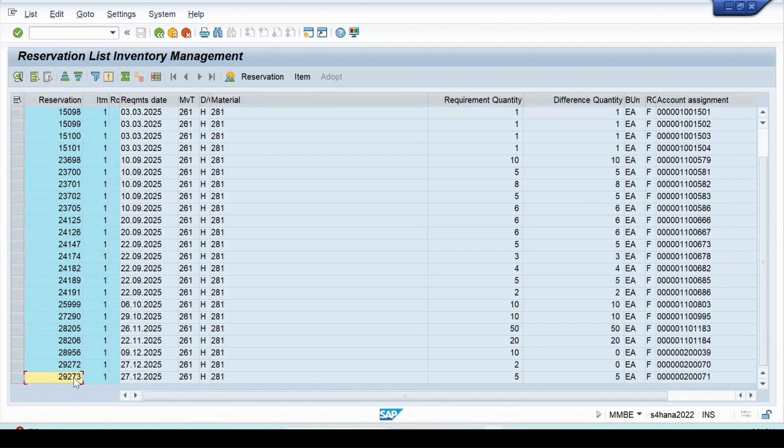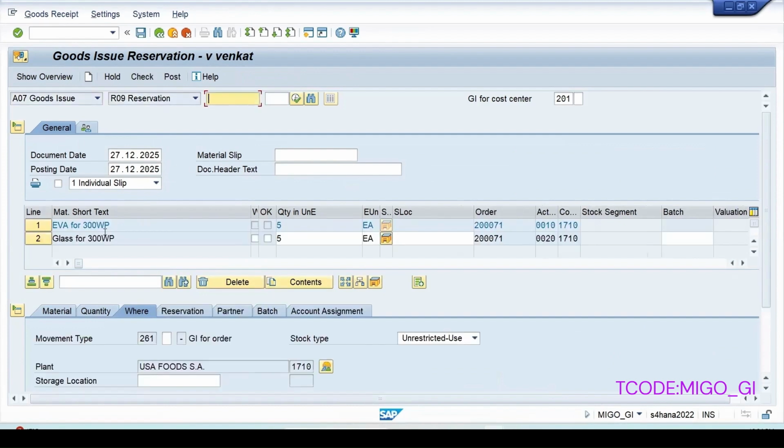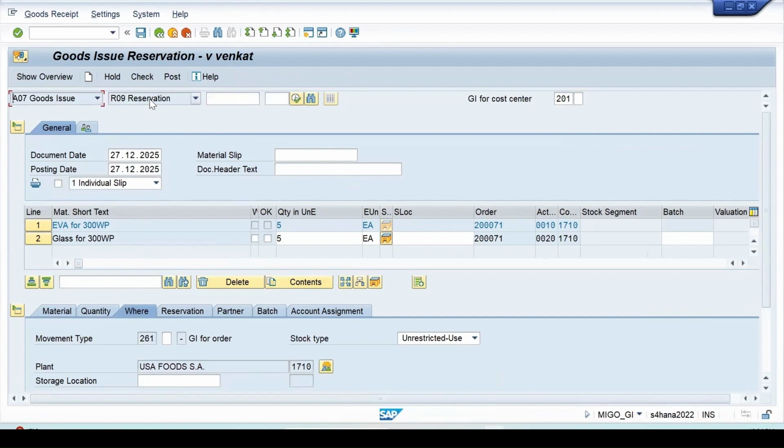Let me copy this, Control Y, Control C, and if I enter this and press enter key, we are getting the same thing. We can use either MIGO_GI, or I can enter goods issue against the production order, add the order number. Let's use this only.